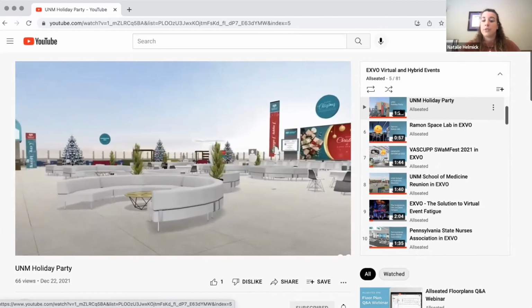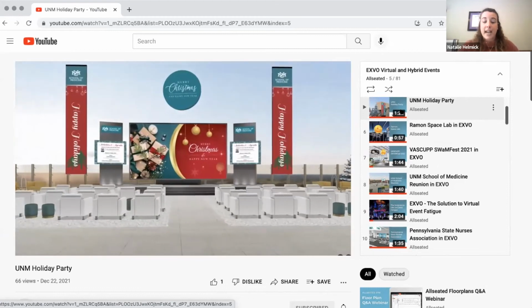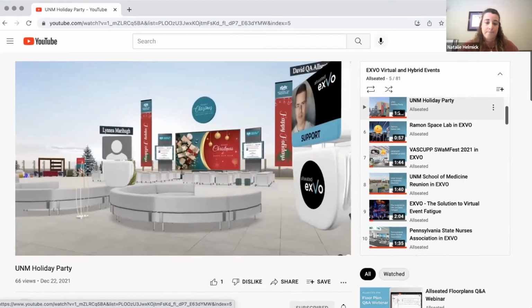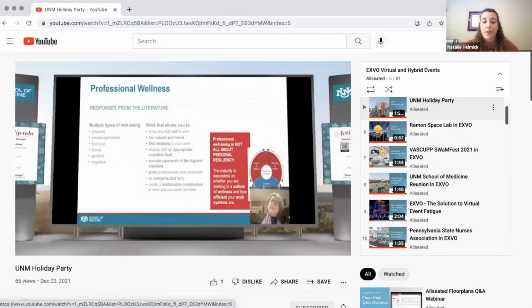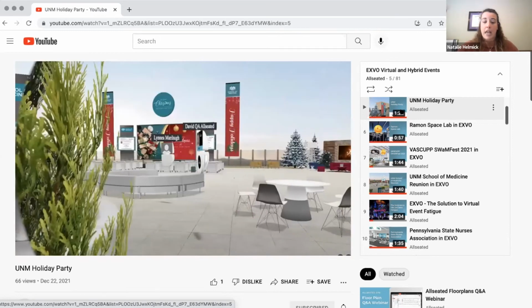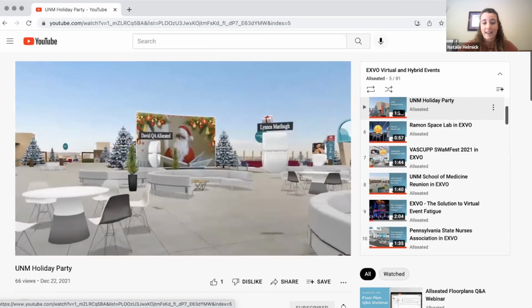They can also sit through a keynote speaker, through a stage like you're seeing now. So there's different abilities or different aspects of Expo that attendees can really experience and get a real life but virtual experience of an event.